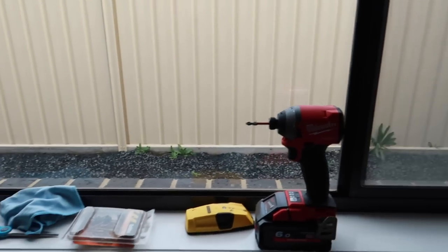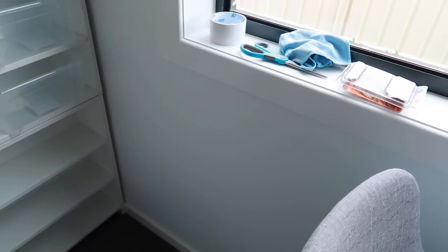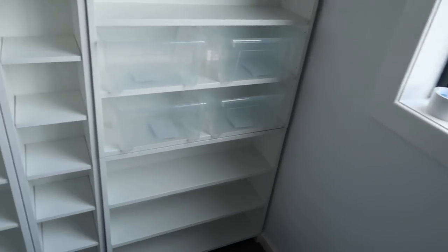You have to pay extra for the lids. I thought that was so ridiculous. I thought like, oh, it's a box, it will be included. No, I was wrong. You have to pay extra money for the lids. I think the boxes themselves are like $3.50 and the lids are $1 each. That's just my thoughts for that one.